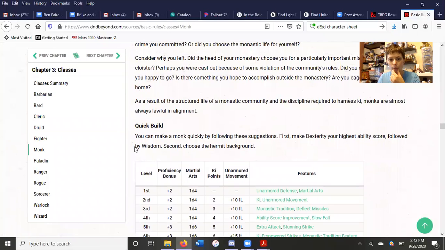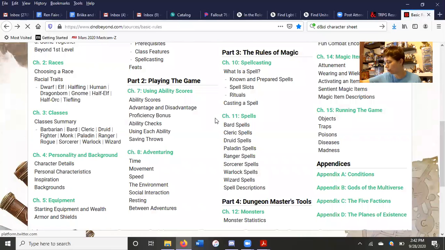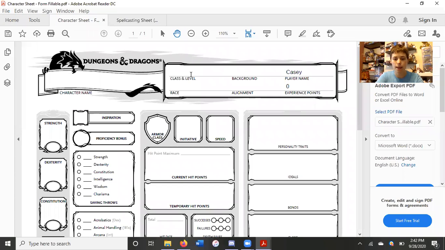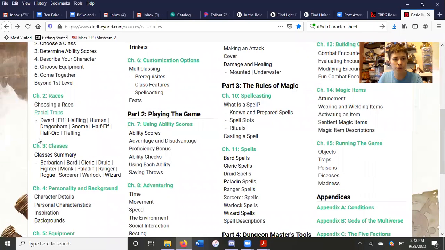This also gives you quick build information, but basically what I'm going to use is... I'm now going to go in. So what I can do is I can go into here, and I can say I am a monk 1, which means I'm a level 1 monk. And I'm going to go back in and click choose my race. Here are your general race options. There are other options beside that, but I'm going to stick with one of these.